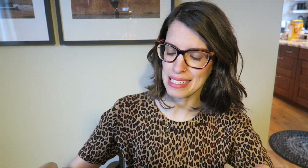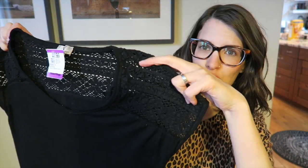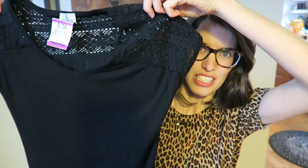I went looking for a t-shirt that had some type of detailing on it, not just a plain t-shirt, because I have a lot of those in my wardrobe. I found this one — it is plain because it's black, but it's got a little bit of crochet around the shoulders. I just thought that was really pretty and gave it a neat little detail. That was $7.99, so I got it for $4.